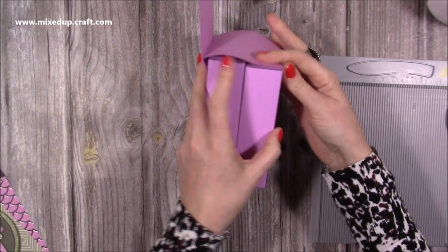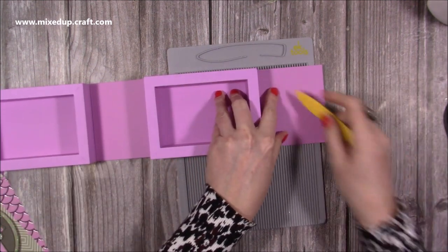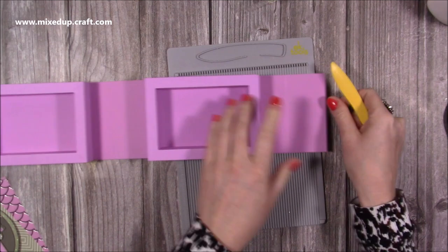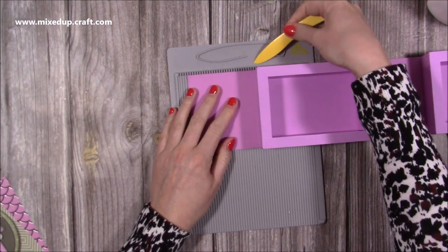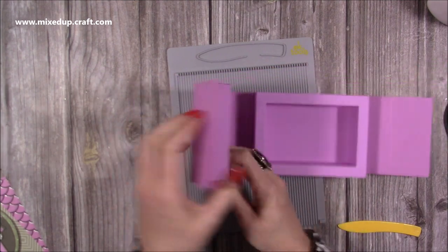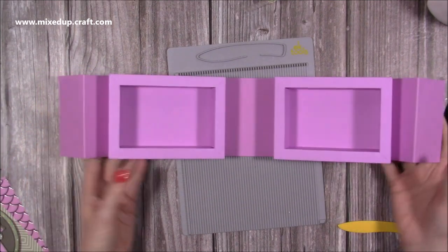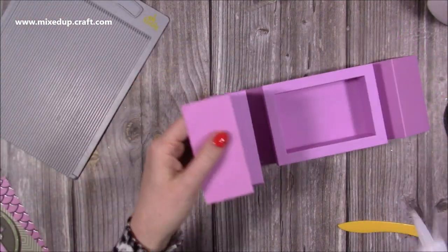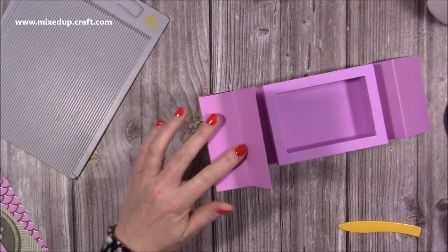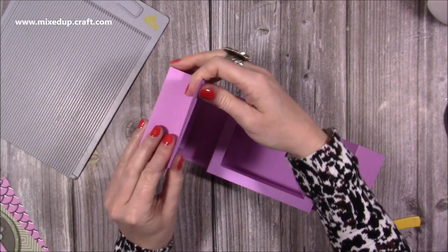Don't worry that the score line is going in the opposite direction — it will be fine. You start to get a really nice tight wrap. This one is one and a half wide, so score again at one and a half — that gives you a two-inch piece. Line up the box at four inches, come back to two and a half inches for a one-and-a-half section and it will sit over the top of the boxes. Stick that down on top as well. You really don't get any little gaps doing it this way.